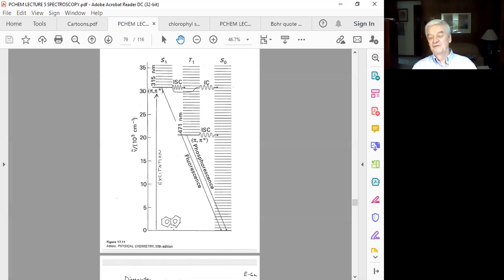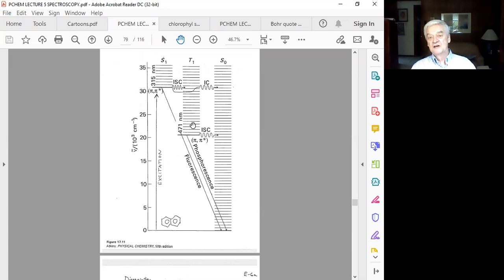And so one of the pi orbital electrons is excited to a pi star, and we create an S1 state. And you can see it says this is 315 nanometers. So this is something like 30,000. Well, in fact, you can see the scale here. It's maybe 30,500 wave numbers above the ground state. Slightly into the ultraviolet. Maybe a dog could see a color for naphthalene, but the human eye can't.